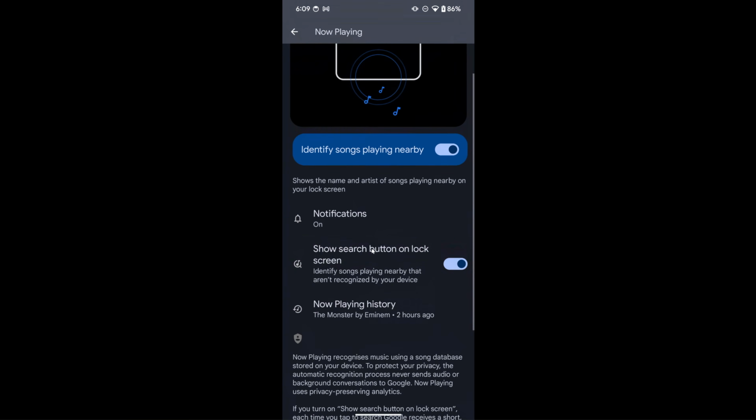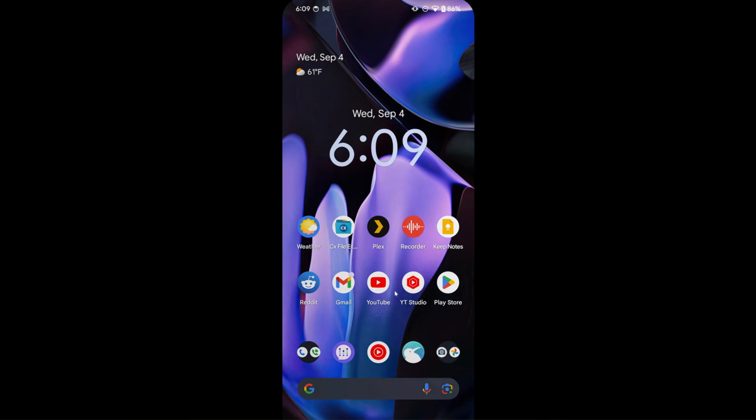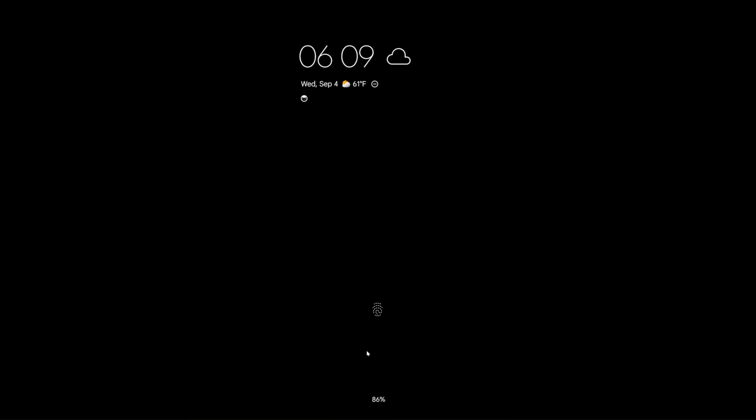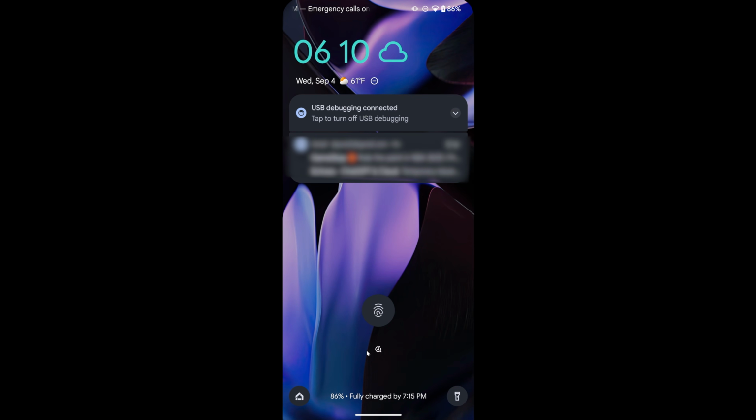And the other thing that we can do, if we go back to our settings here where we just were, we can turn on this option as well. Search button while on lock screen. So when my phone is in a locked state, typically there will be a button right here. And it'll only appear if there's music playing. So I'm going to get a song going here and put it next to it. And you can see right there, now that it knows there's a song playing in the background, there's this icon here. We can go ahead and hit it and see, there it goes. It's going to bring up the song that I was playing on my other phone here. So pretty cool all around if you guys are a big music buff like me.